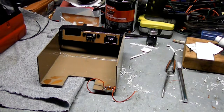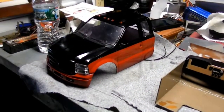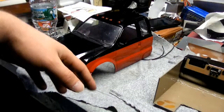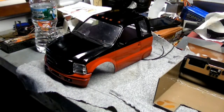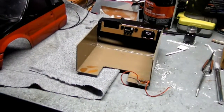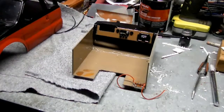Last time, what I showed you was a lot of what went into painting this body. I showed you the wiring that's behind here. None of that's really changed. Well, actually, none of it has changed. I've just had it there, and I'm using it to figure out how I want to do the interior, which is where all of the work has been done this time around. Let me zoom you in a little bit.